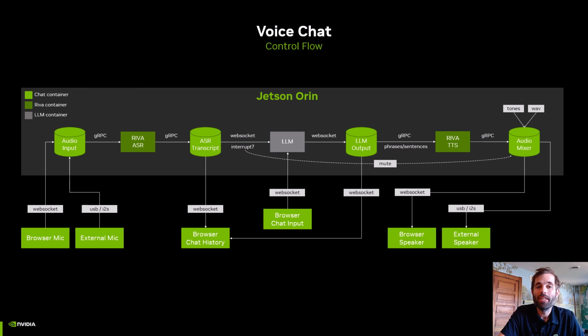The best way that I found to do this is a multi-threaded asynchronous model where there's just a bunch of queues, everything is going into these queues and being processed, and you need the ability to interrupt and clear those queues based on things that happen. So for example, the Riva ASR outputs what's called the partial transcript as you're talking. Those are in the videos where you see the little bubbles come up and it's always changing, because it's constantly redefining with beamforming what it thinks you said. But when you get to the end of a sentence, it produces what's called the final transcript, and that final transcript is what actually gets submitted to the LLM.